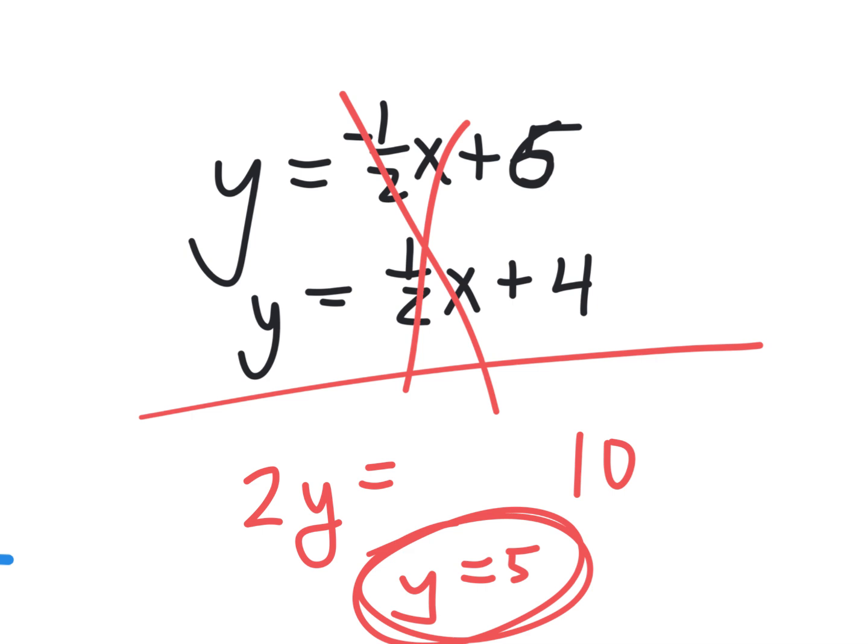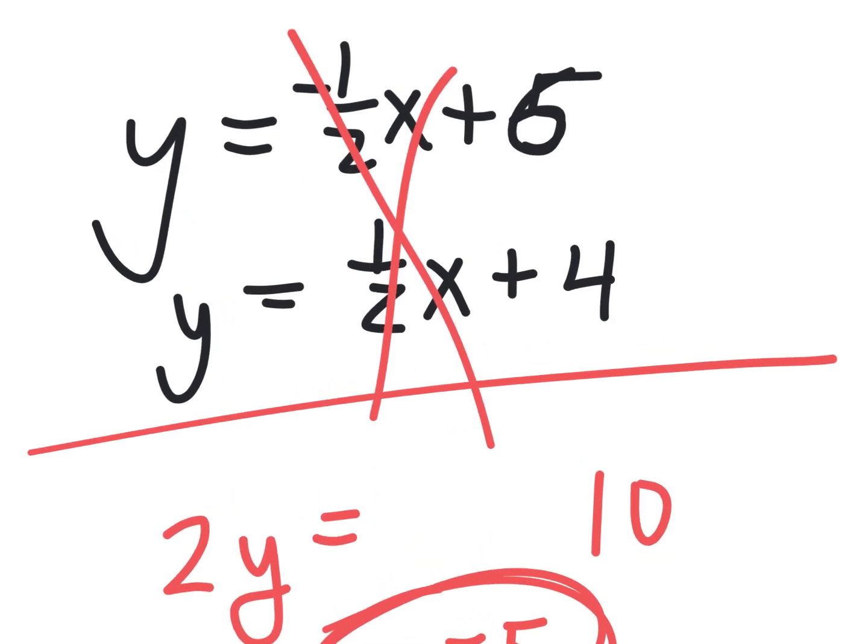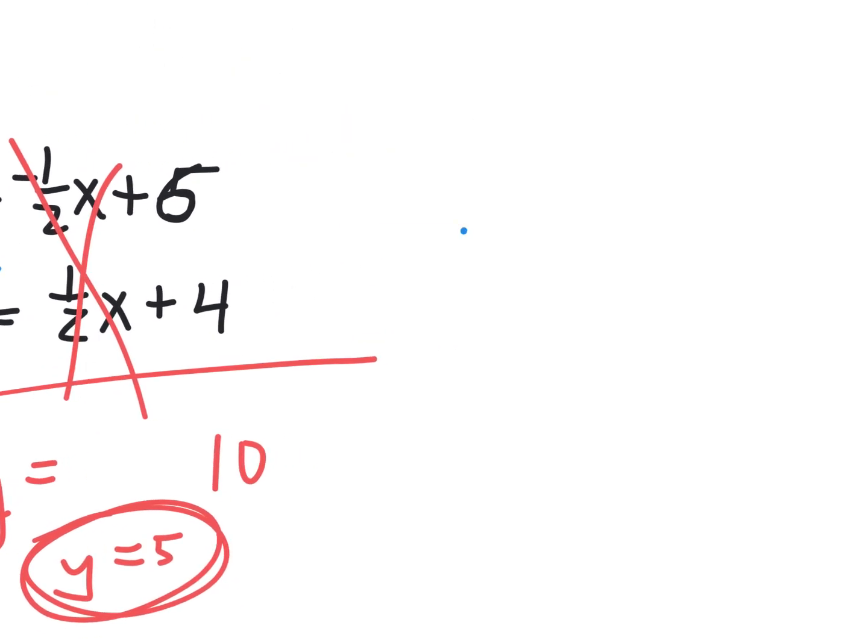So is that the whole answer for everything? No, that's the part of the answer. Now I go stick in y as 5, and then it's kind of a pain, but I get to pick either one. I'm picking the one that's all positive numbers. I'm picking this one. You get to decide. 5 equals 1/2 x plus 4.